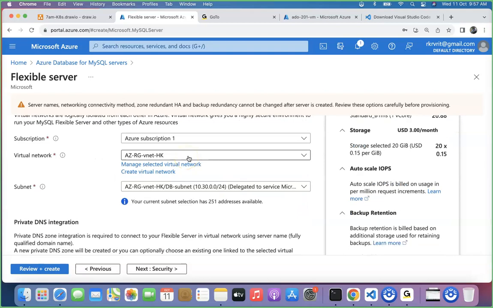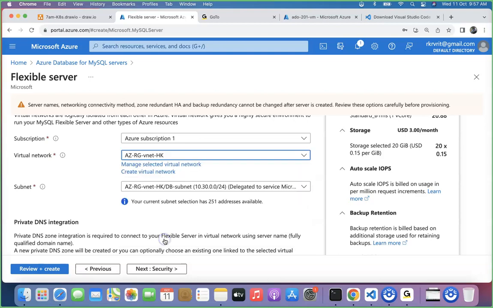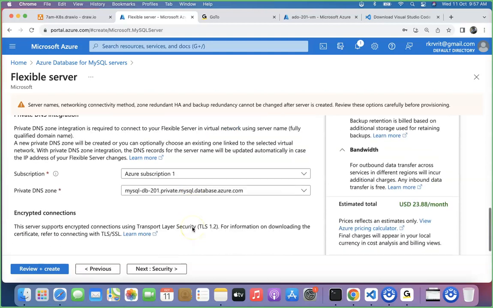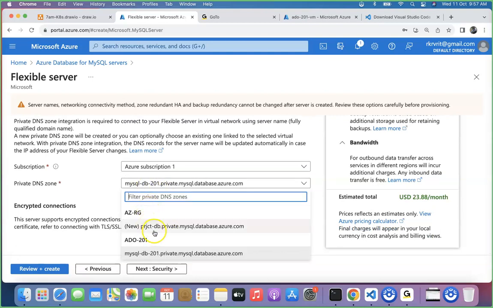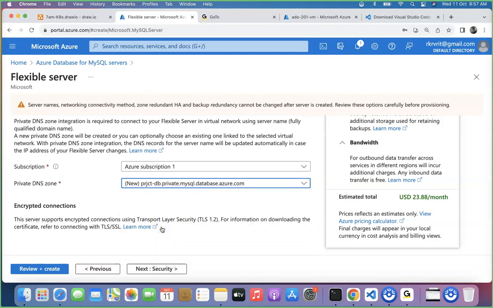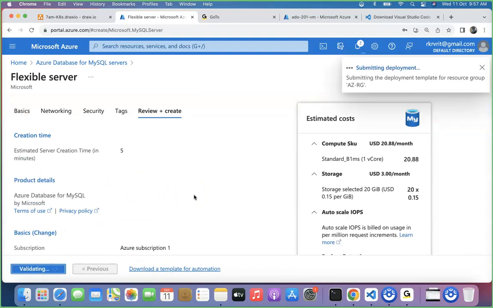If you do that, I believe you have some subnets in the Hong Kong region. Please go there and select any of your VNets. Okay, I'm just selecting one VNet. One DB VNet is already there. ARGO VNet-HK. I'm just selecting one particular subnet for the database. Rest all same. Especially the private DNS zone. If you want to create a new private DNS zone, you can. I'm just creating a new private DNS zone so that you will get very good clarity. That's all. Once you are done with this, just create the MySQL Flexible server.